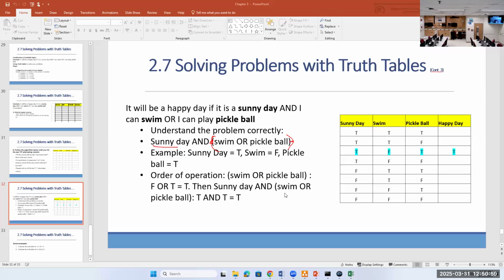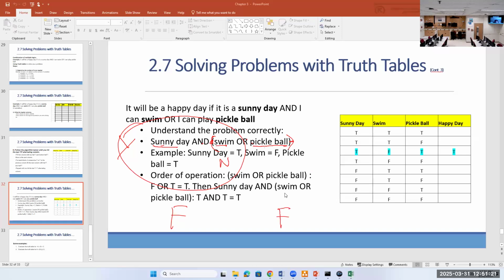It's a sunny day and the swim here. So it's a sunny day, yes. And the swim here, no. What happened? It's a sunny day and swim here, no. You have 4 here. If I do not with the pickleball here, so what is it? 4 here.